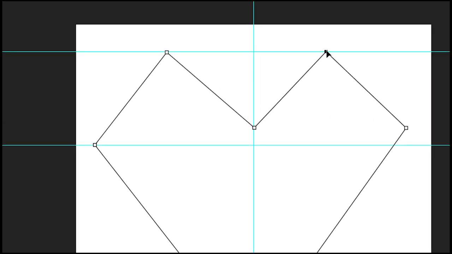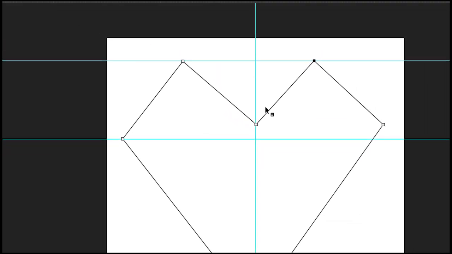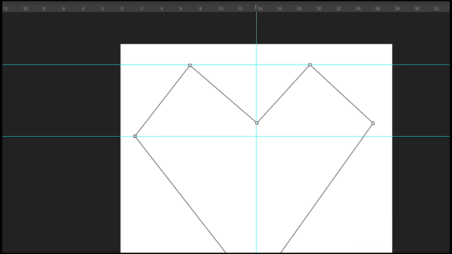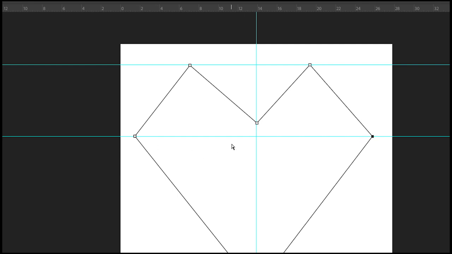Now I'm going to be able to match the two anchors over here so that they're in the same level. I will do the same thing over here, and same thing over here. Alright, looks a little more organized.